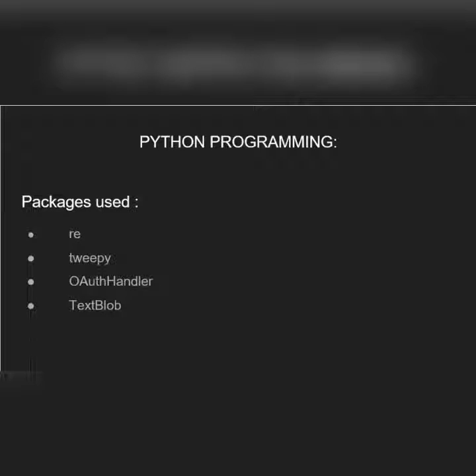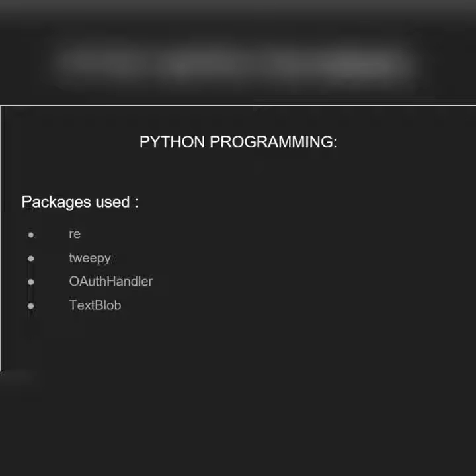For Python programming, the major packages we are using are re, that is regular expression. This module provides regular expression matching operations. This is being majorly used in pre-processing of tweets. Then we have Tweepy. Tweepy is an open source library hosted in GitHub and enables Python to communicate with the Twitter platform and use its API.